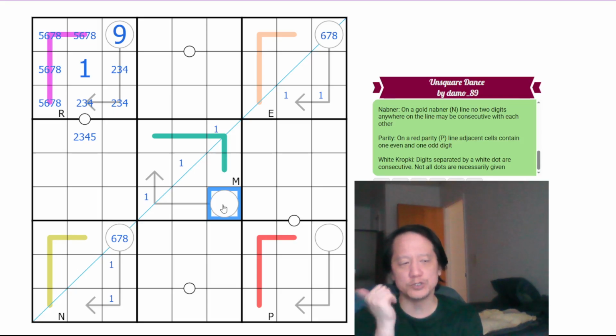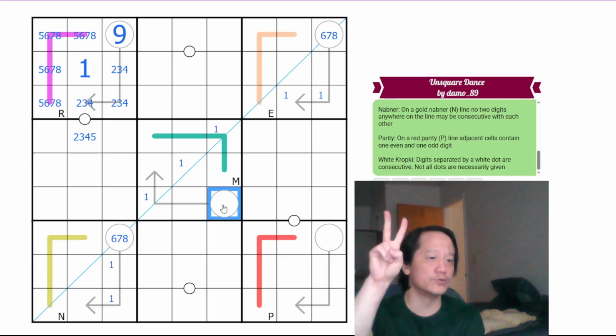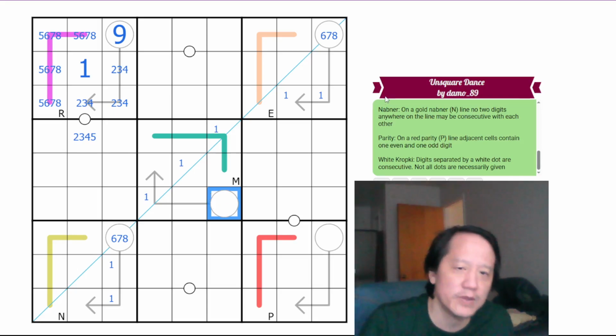7 requires 1, 2, 4. The 2 digits that are 3 or lower are 1 and 2. 8 requires 1, 2, 5 or 1, 3, 4. Obviously, that's 1 and 2 or 1 and 3, which are the digits that are 3 or lower. And if you had 9, it could be 1, 2, 6, 1, 3, 5, or 2, 3, 4. Again, requiring 2 digits that are 3 or lower.